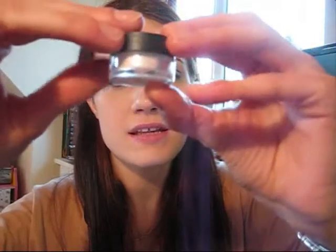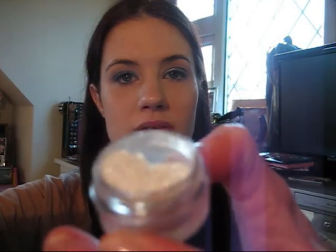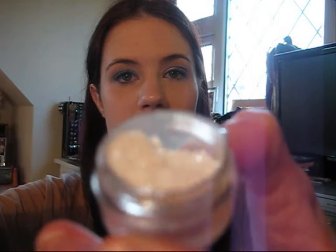And now, the really fun bit is to use these from MAC, which are reflects, and these are teal reflects. If I just show you, I don't know how well you'll see it, but these are absolutely amazing. They're really, really sparkly, and I think you can only get them from MAC Pro stores, but there are so many sparkly eye dusts out there, so if you really can't get hold of this one, then you can always use sort of Barry M or another similar Gosh sort of reflex type things.